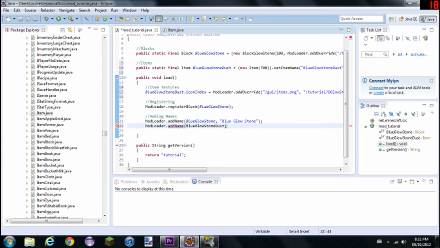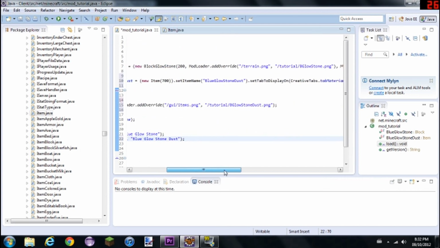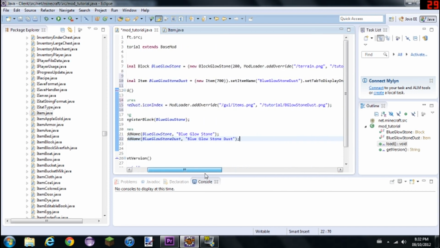Paste it, and then comma, and then what you want it to be named inside the game. So blue glowstone dust. I put spaces because that's what I want it to be in the game. To end it, you just do a semicolon, and that's basically all you have to do. That's it. You have now completed that item.